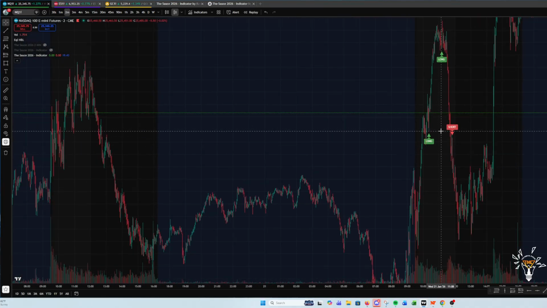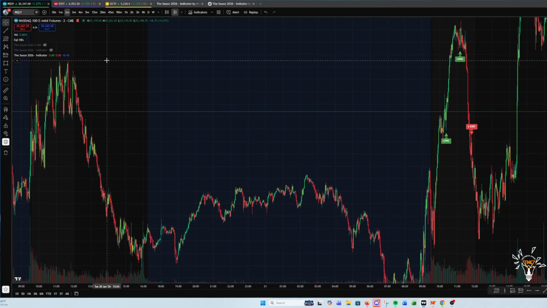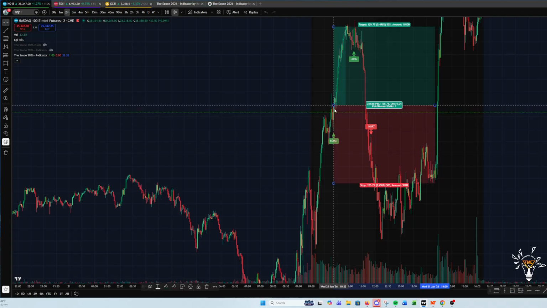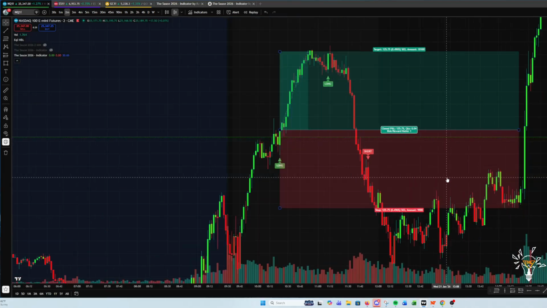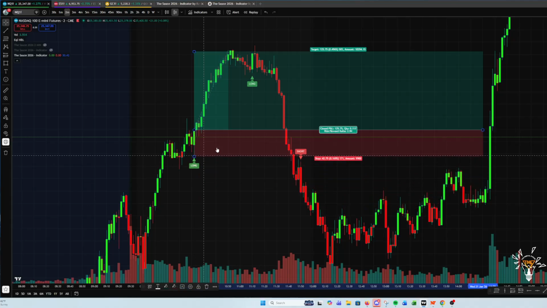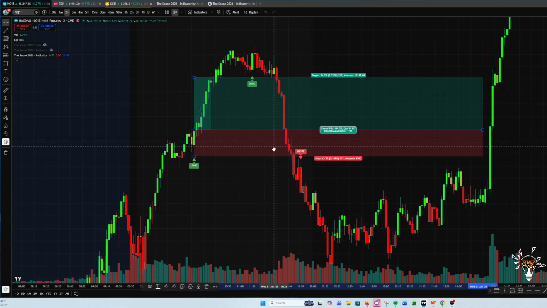Here's another perfect example of, yes, we pumped a lot, but we've got an obvious target here in yesterday's highs. So we're going to get long right there. 170 stop, 340 target. Bam. 2-to-1. Done for the day. Then you don't have to worry about this long or this short. You're chilling. So this is the easiest way to use this indicator.